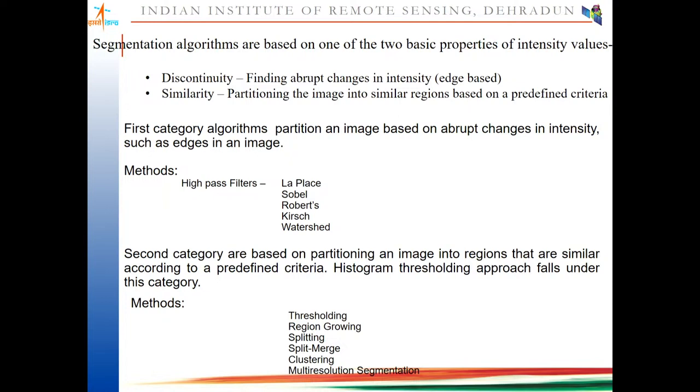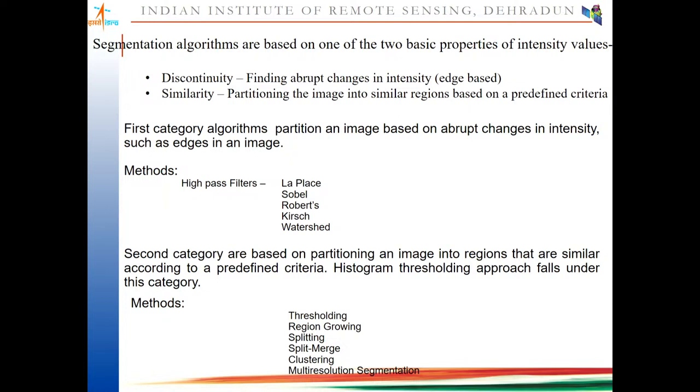So these are called edge-based methods. Alternatively, when we focus on similarity as the criterion, the partitioning of the image into similar regions will be based on a predefined criterion which will calculate the similarity of one pixel with the adjoining pixels.